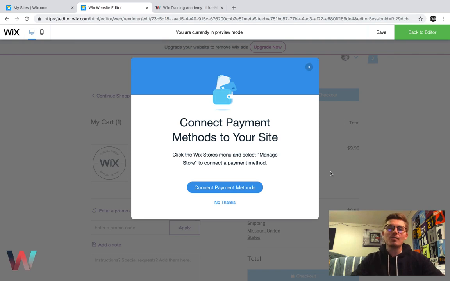And right now, what you need to understand is you have to connect a payment method to your Wix website in order for the person to actually check out. So what would happen next is it would pop up with the credit card information page where they would put in their credit card or PayPal information, and it would allow them to then move forward in checking out. And that's the last step of the process right there. It shows them their cart here. It shows them an order preview on the checkout page.